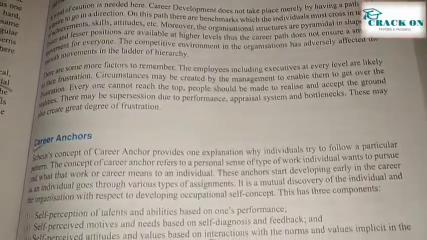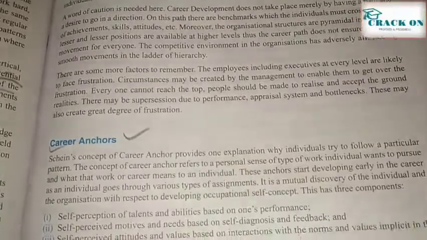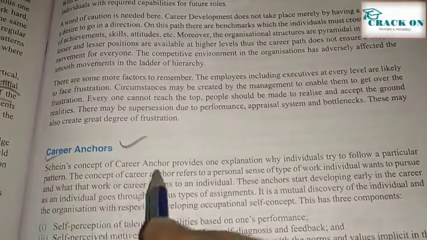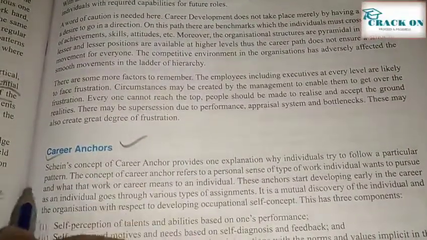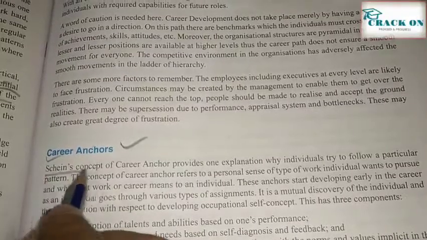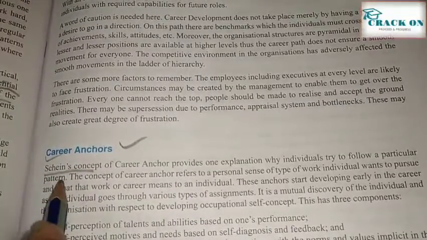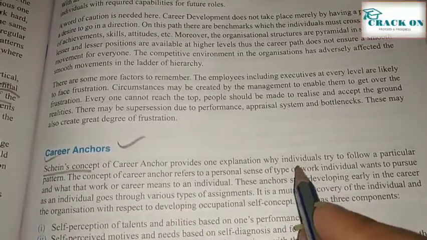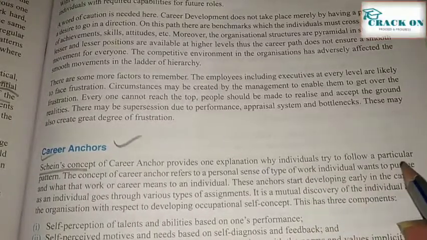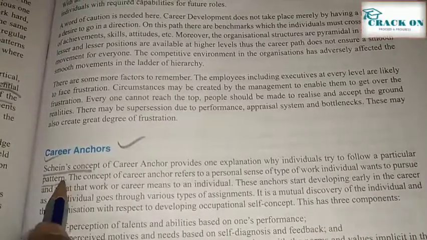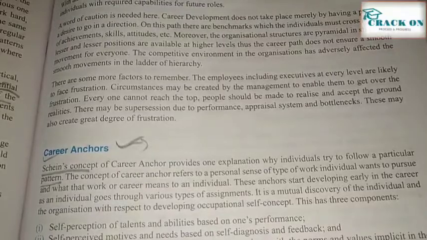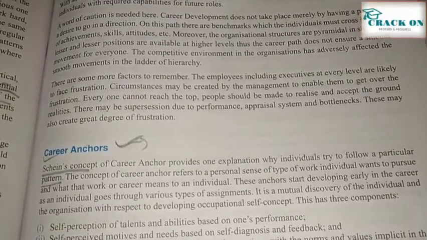Next important thing is career anchors, right? So who has given the career anchor concept? That is Schein's concept. Schein has given the career anchor. Provide one example of why an individual tries to follow a particular pattern. Why? There is some career goal, a particular pattern to achieve the career goal.